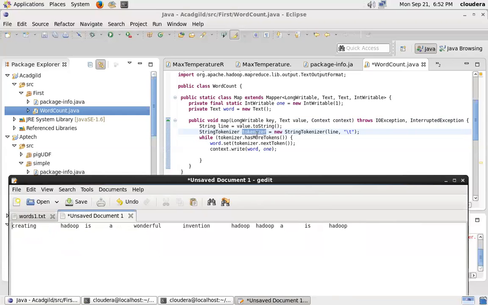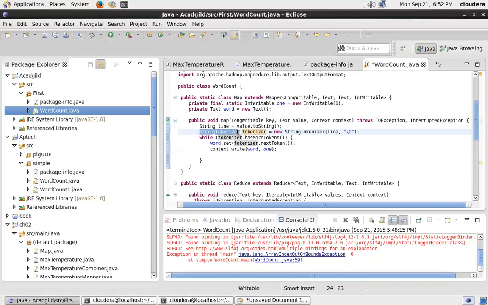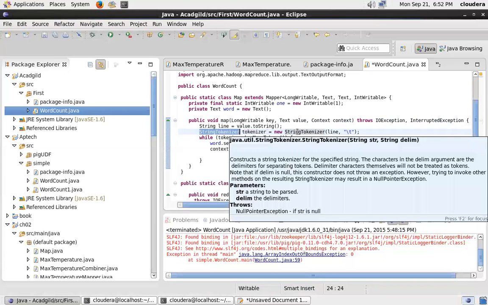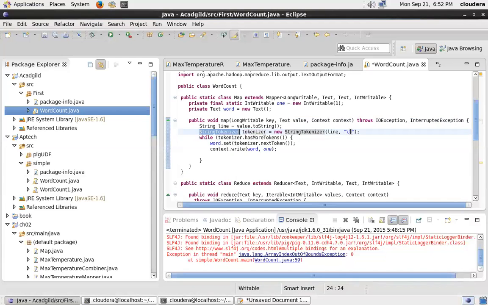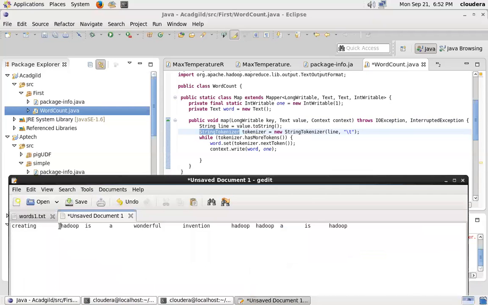After converting into a string, the tokenizer comes into play. What I'm using is the StringTokenizer; that is the keyword. The StringTokenizer helps me cut from wherever I see a tab and put the pieces into an array, which is the tokenizer for me. So the tokenizer is nothing but an array format. Now whenever it sees a tab, cut, cut, cut. This is exactly what it's doing.